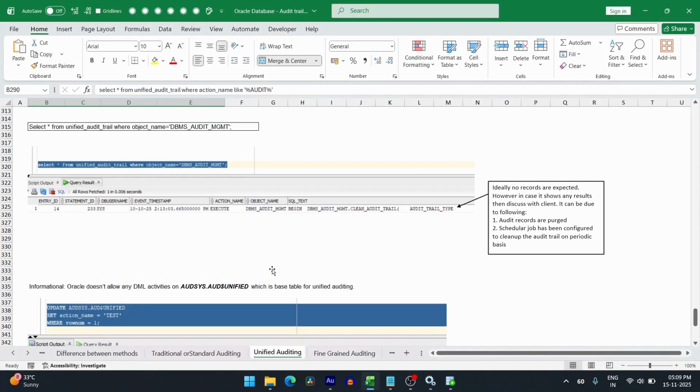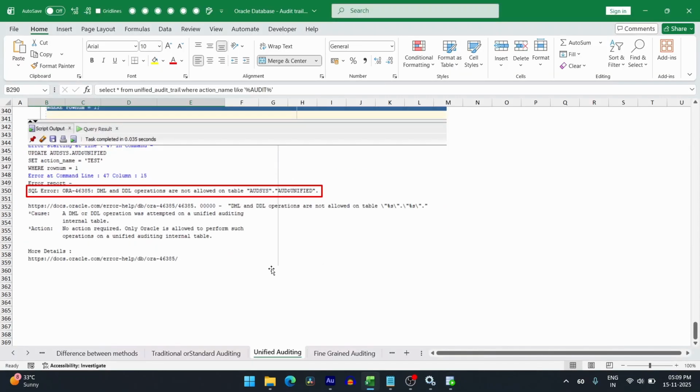And lastly, in traditional auditing and even in FGA, all the audit trail is sitting in tables. In the case of traditional auditing, it's the sys.aud$ table. In the case of FGA auditing, it's dba_fga_audit_trail, right? Those are the two tables where the audit records from the respective mechanisms are stored, and we can perform any DML activity over them. So we can have a situation where a user is manipulating the existing audit records.